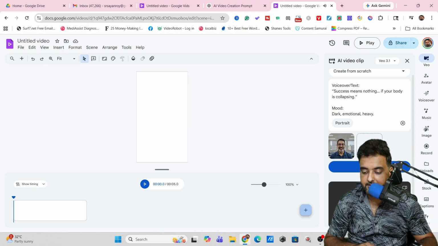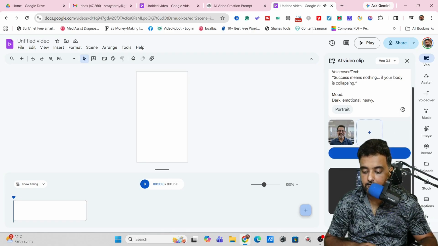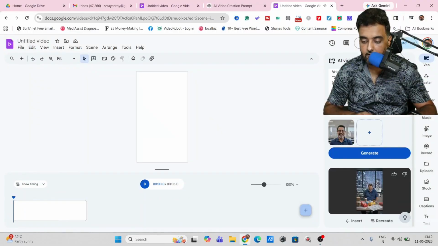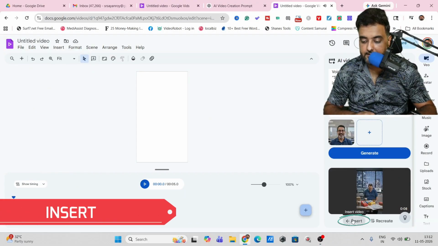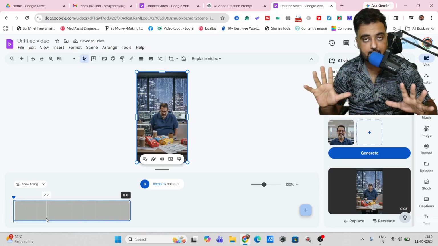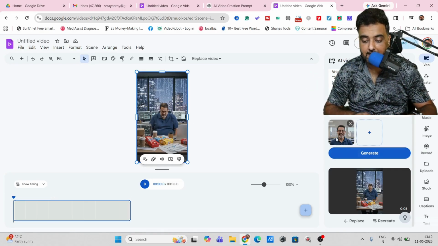Now you can see it has created it, right? Now, all that we can do over here is that we can insert this just by clicking on insert. Or if we don't like it, we can click on recreate. Now, maybe my camera is coming in your way, so let me move it in a different direction. Okay, so I hope it's visible now, right? So I can just click on insert, and as soon as I do so, you can see here is a timeline itself. So I don't need any other video editor, right? And look at that. The character that I chose, it has actually kept the same character, while this guy is now a little fatter. Now let's go ahead and play this.